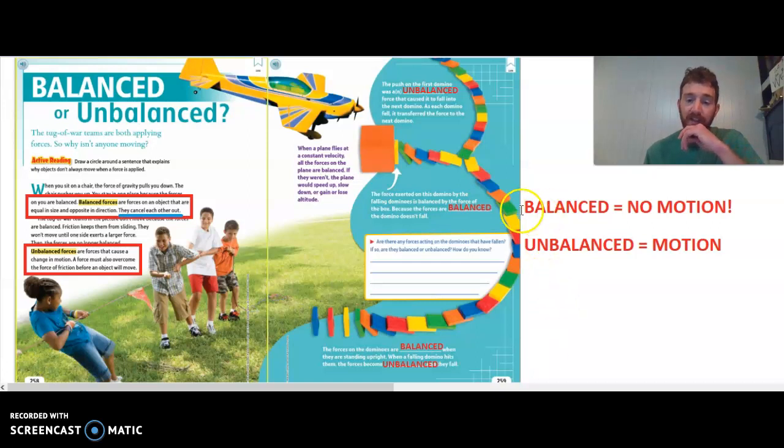Okay, so again, big idea here. Balanced forces result in no motion. Might be pushing, but if it's balanced, again, opposite directions. Think about the tug-of-war people. If they're both pulling the same amount of force, no motion happens. Whenever we have any kind of motion, there's unbalanced forces happening that cause that. So any movement we see, we can figure out the unbalanced forces that are causing it.